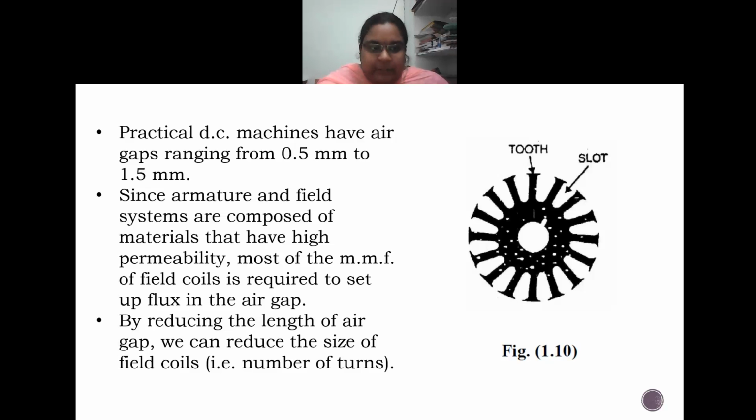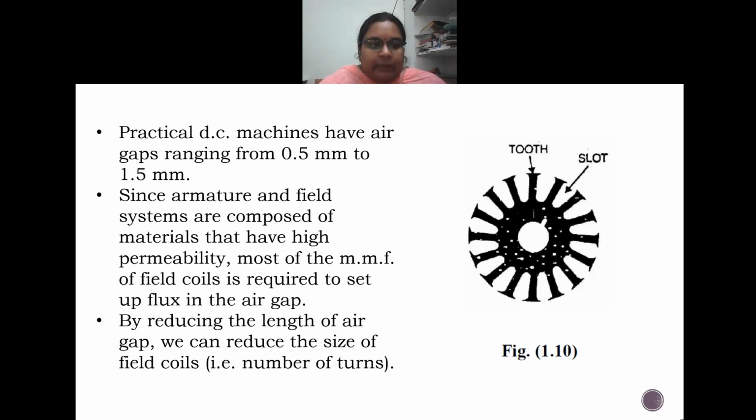Like that, permeability is the property by which the magnetic lines of force flow through the material. If you have high permeability, the number of magnetic lines of force it can allow through the material will be high. So the armature and the field systems will have high permeability, that is, they will allow many magnetic lines of force through them.